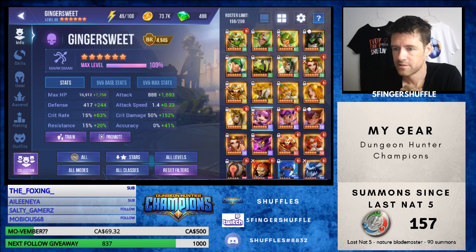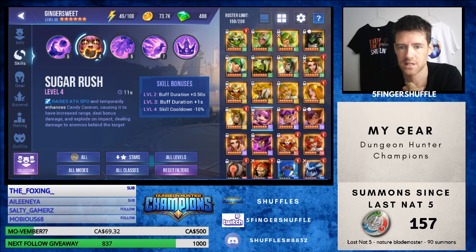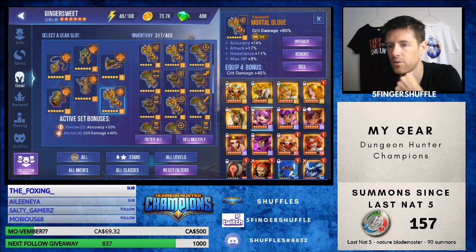Almost done. We got 1, 2, 3, 4 more units. And the Dino Kid didn't make it. So Ginger Sweet is next. Very similar to the other two Candy Munchkins. So 78% crit rate with plus 1700 attack and 202 crit damage with 41 accuracy. She does have a defense break on her ultimate, so that is why she has the accuracy. She also raises attack speed instead of crit rate, so that's why she has the 78 crit rate. It would probably be better if it was a little higher, but all in all, I'm not upset with it.